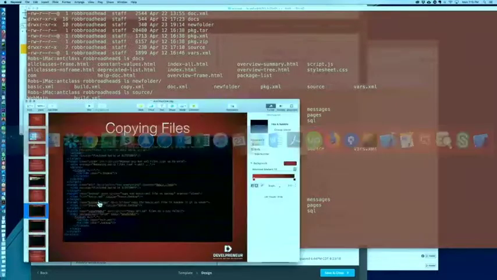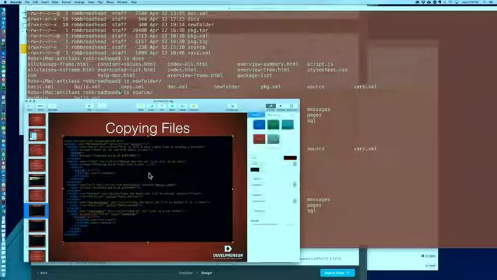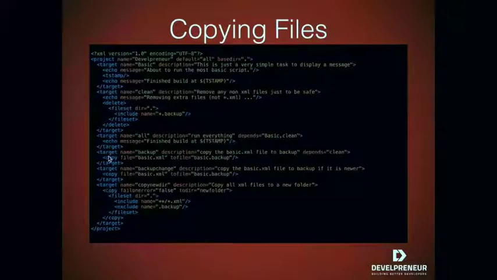And if I go back to it, let's see, I don't think clean gets rid of it. Yeah, clean doesn't actually get rid of all that stuff. So there we go. So what we got there is we can do a simple copy of a file, or we can do a file set. And you can see here where I do a copy, and I'm copying it to the new folder directory.